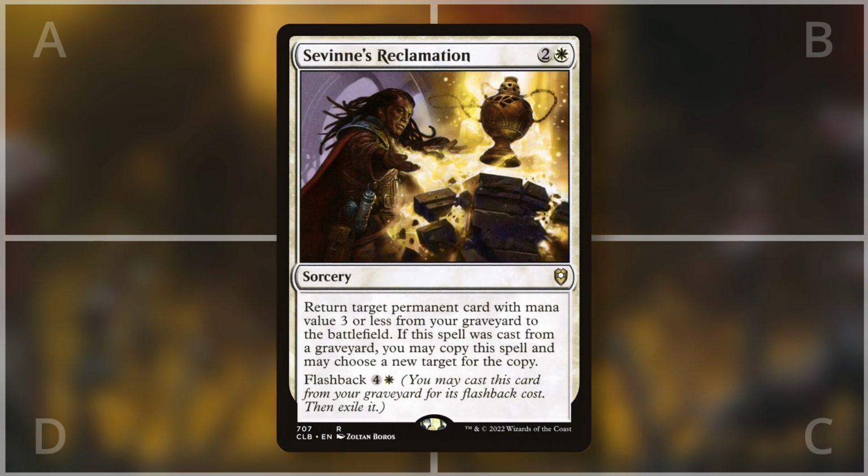Sevinne's Reclamation sees a lot of play in breach decks because it's an efficient recursion spell and turns intuition into a one-card combo. Although being so widely played, I still see people getting some details about Sevinne's Reclamation wrong. If you cast Sevinne's Reclamation from your hand, you simply get to recur one permanent with mana value 3 or less from your graveyard. Easy.